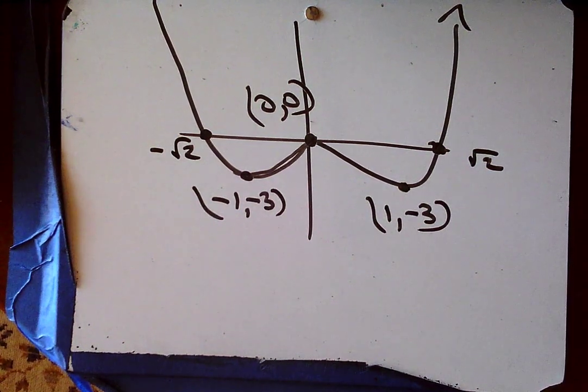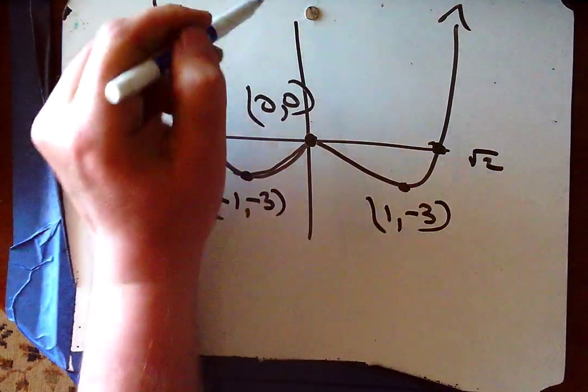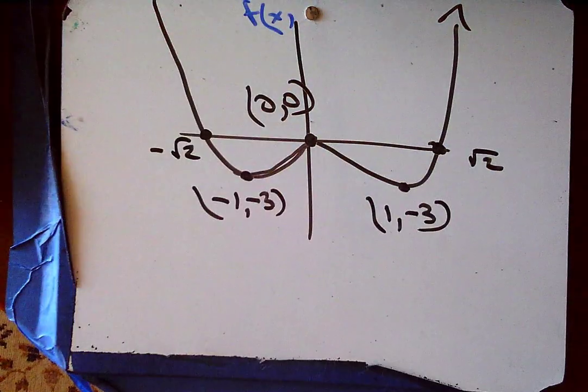Okie doke. So I want everything. I want when is this function increasing. I want to know when is this function decreasing. I want to know where this function has maxes. I want to know where this function has mins. Okay? So take a couple minutes to write it out. Don't just say it. I need good notation here. I need good description. I need good answers. All right? And come back when you're done.